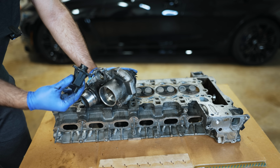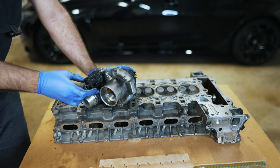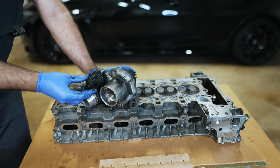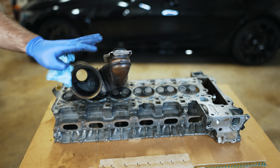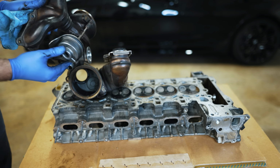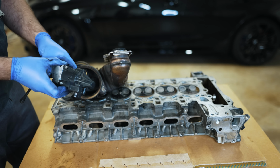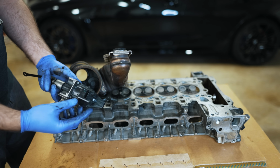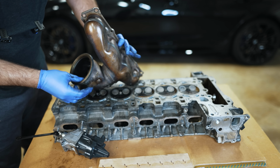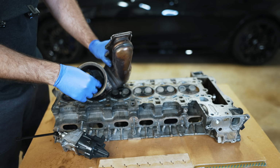And now they don't even have this anymore. On the B58, it's gone. And you may be saying, well, that's strange. So you're adding a blow-off valve back to your car. Why would you? This is an N20 turbocharger, but it's similar to the N55. On the first model year, they actually ran a traditional vacuum actuated wastegate. And then I believe in preparation for the newer generation engines, they switched to an electronic wastegate. So here's your flapper that helps control how much boost is going to be entering into your engine.